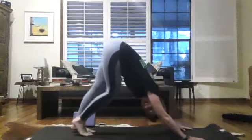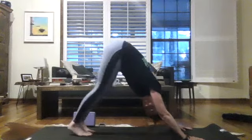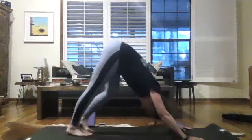Send your sit bones back. Roll your shoulders away from your ears. Draw your navel to your spine. Breathe. 3 deep breaths here. Keep pedaling out that dog.